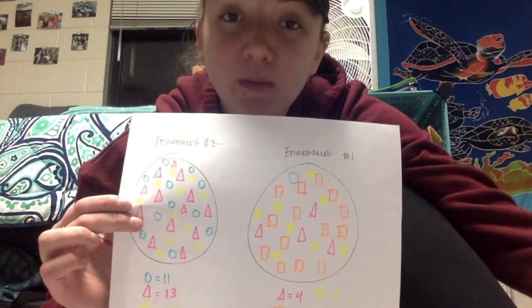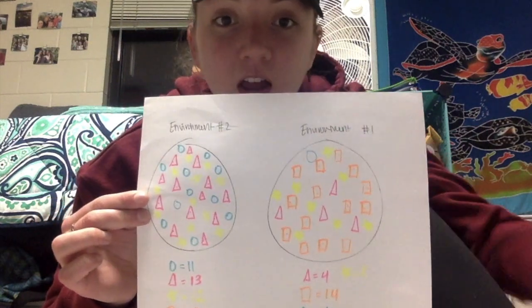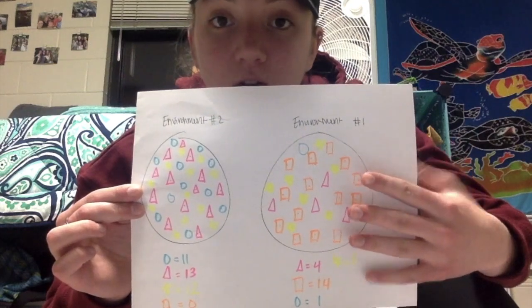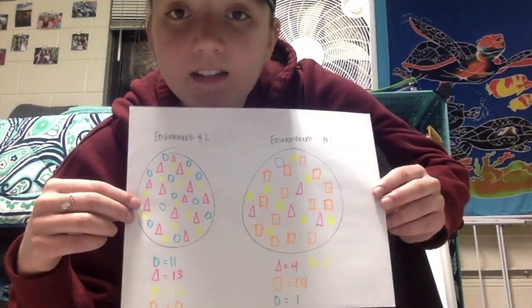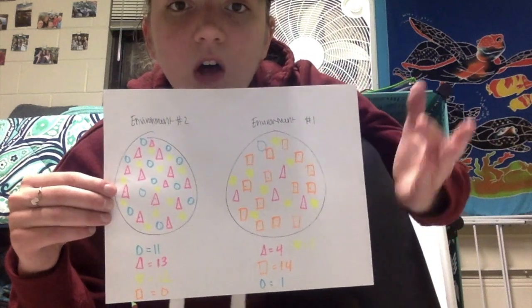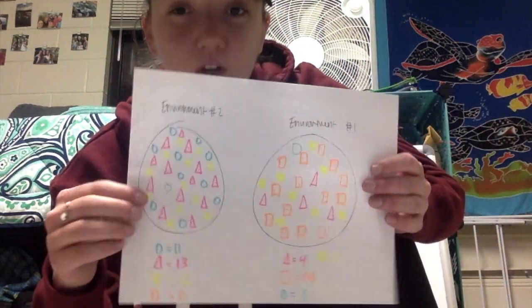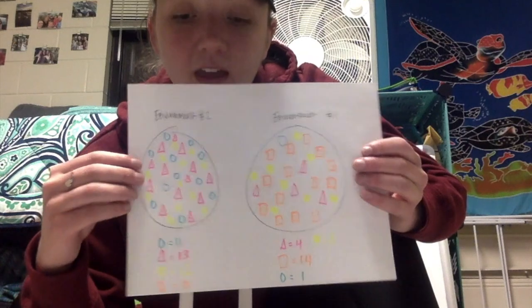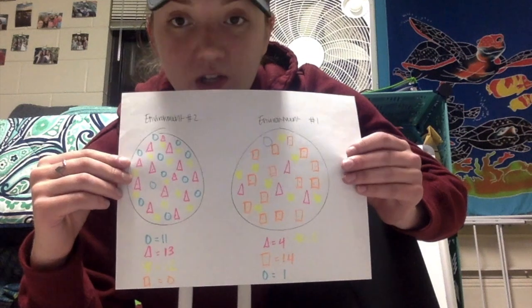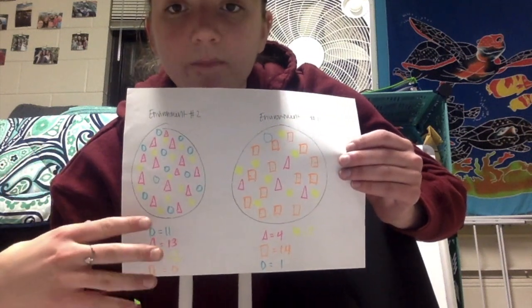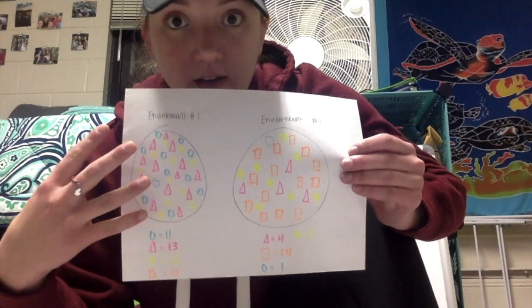And so today we're going to determine which environment is the most diverse. This environment has all the different species included, and this does not. Relative abundance is how many organisms are in an environment altogether. So in total, there are 36 organisms in each environment. And then species richness is how many are in the species. So the species richness of the blue circle would be 11.